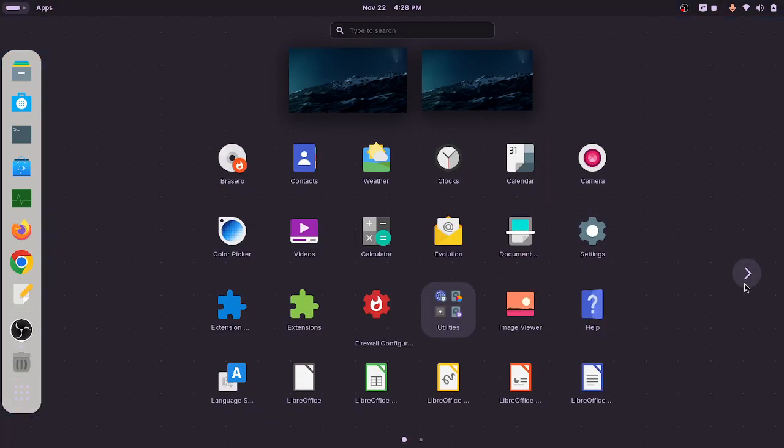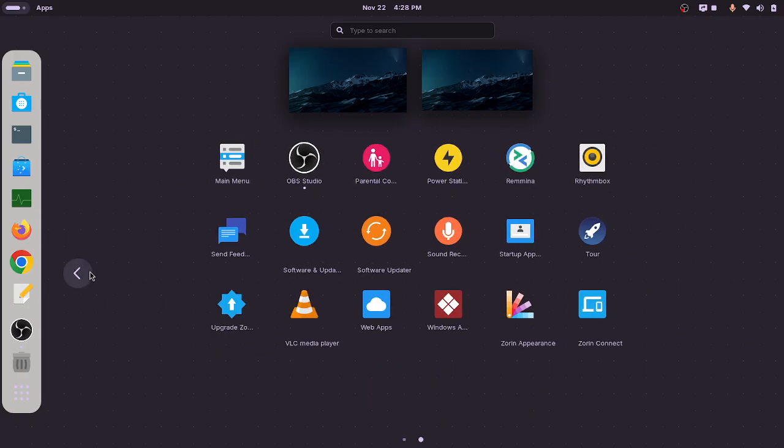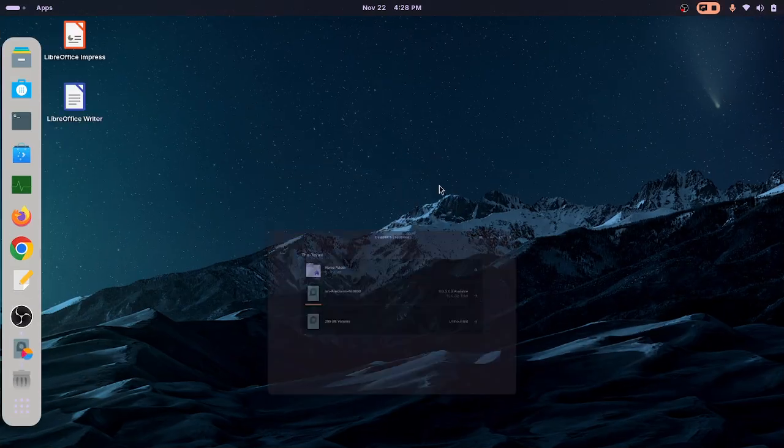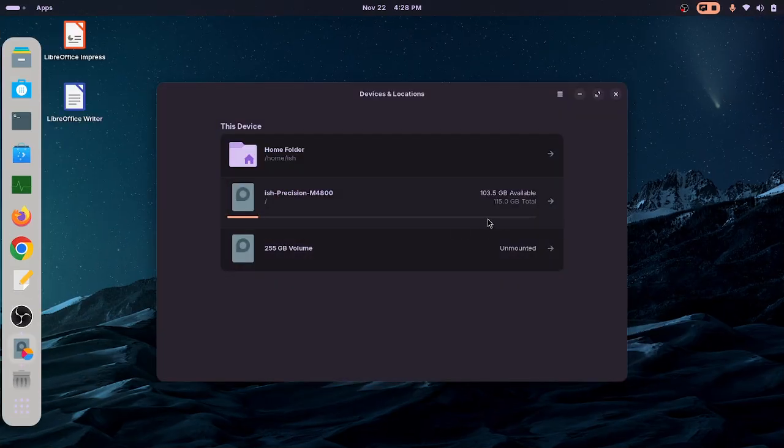Let's look at it. It's not really that bloated. If you look here, I have two solid state drives.